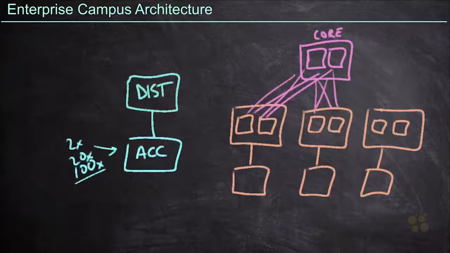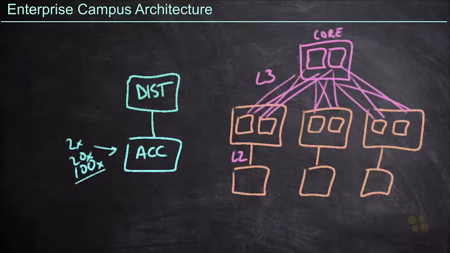This should look familiar because it's going to be the same type of architecture that we used to connect our access layer switches to the distribution block. The primary difference is that while this is a layer 2 connection in most cases between access layer and distribution layer, this is going to be layer 3 in all cases. We want the core block to connect at layer 3 from a scalability perspective. Because as we've discussed many times, spanning tree doesn't do the best job of scaling, and so since we need that at layer 2, we'd rather build our networks on layer 3.